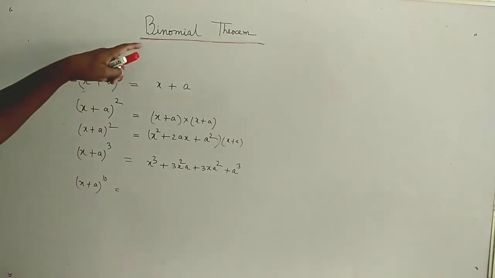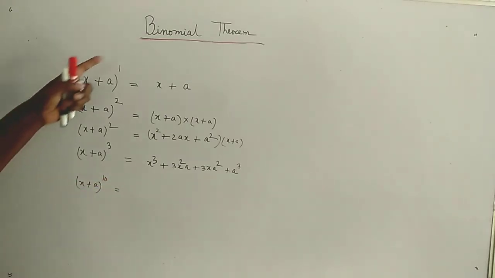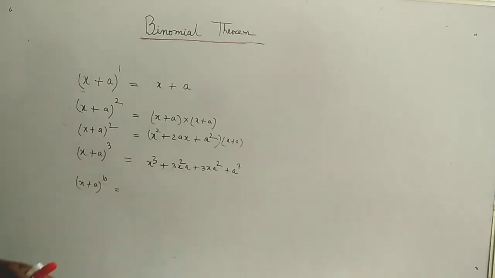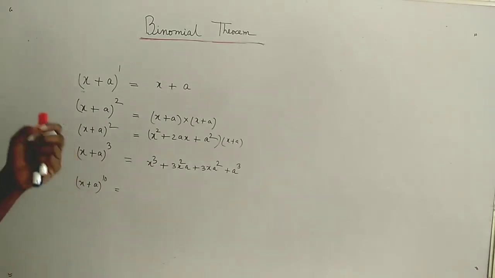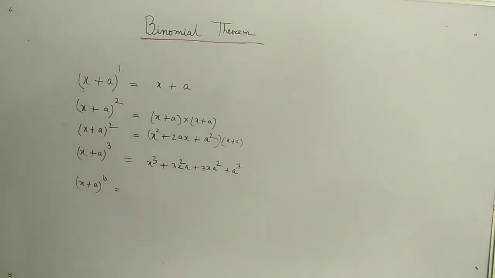So that's why the binomial theorem comes, to make your life easier and very simple. How? They found that if you keep multiplying x plus a again and again, there is a very weird pattern. On the basis of that pattern, we get the binomial theorem, also called the binomial expansion theorem. So I'm writing the full n terms expansion using this formula.